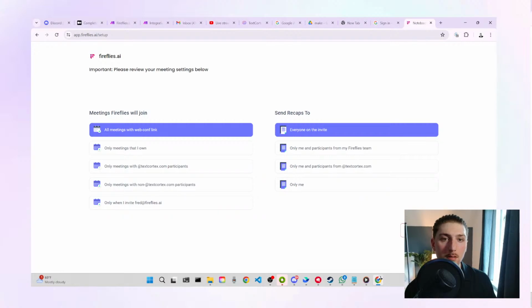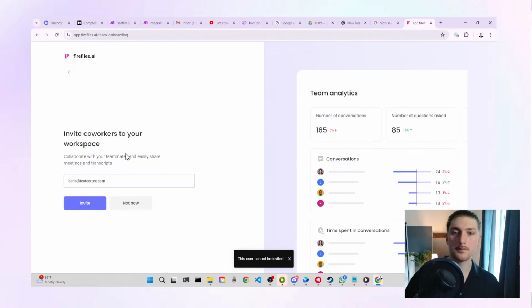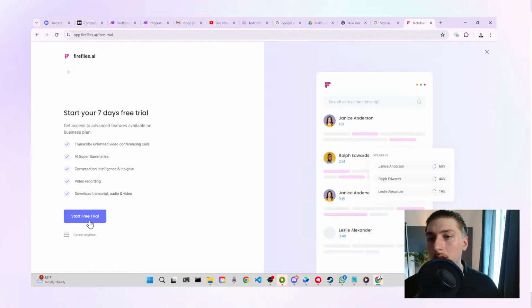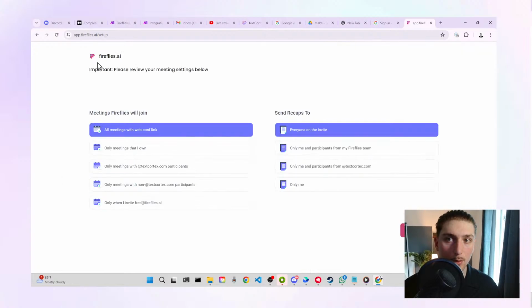Okay, from the file. Okay, so yeah, basically this is just gonna invite people, so it's gonna record our Google Meets. I'll just put invite Barish. TextCortex.com. Okay, not now. Okay, start free trial. Okay, well, I'm going to pretend like I've signed up because we basically already set this up.